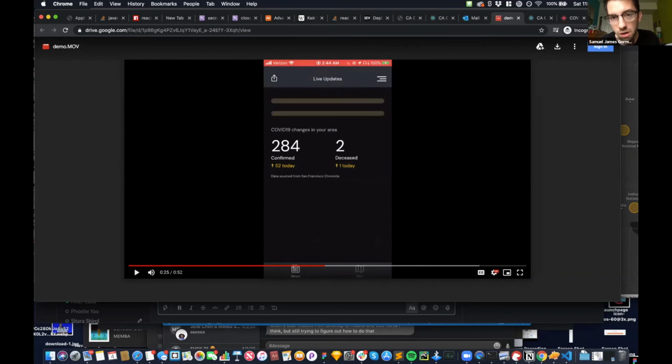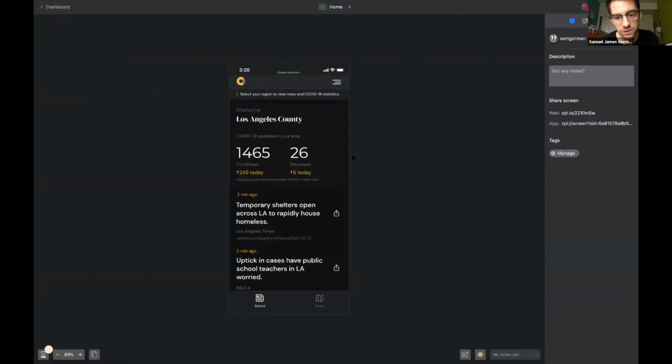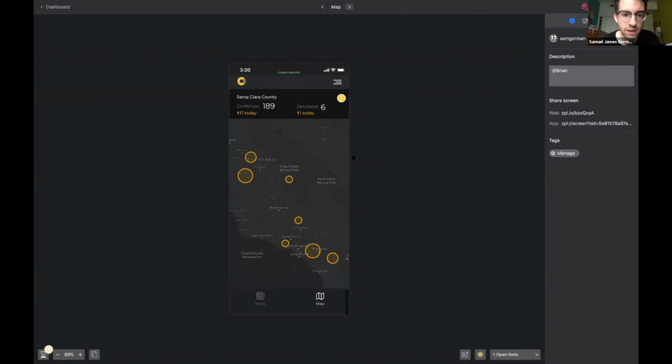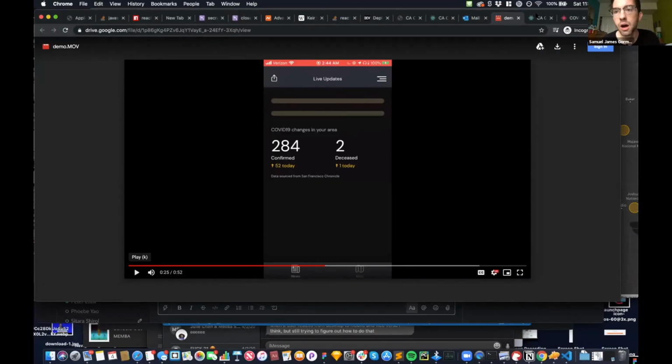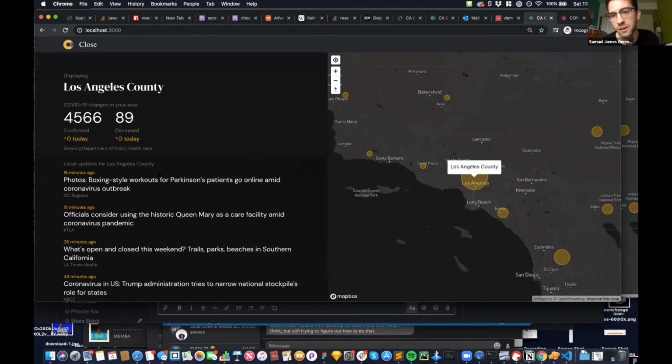So this is available on mobile. This is also available on web. We built out a web equivalent that looks like this for users to be able to access platform agnostic. You can see that's very much in development here. That should be live by the end of tomorrow night.